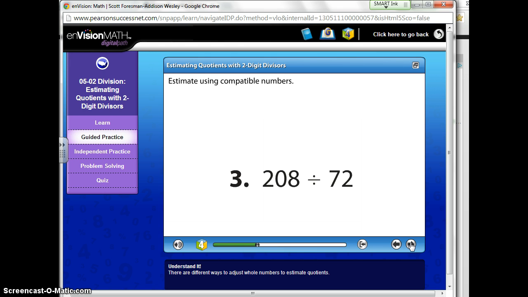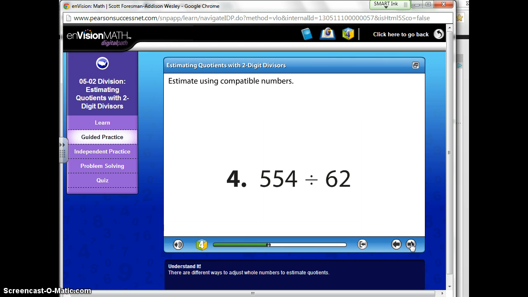Okay, I'm going to cover up the 2. I'm going to cover up the 8. Now I have 20 divided by 7. Is that a basic fact? Nope, it's not. But what is? 21 divided by 7. Okay, so now I can put in my 0 here, my 0 here. Who knows the answer to that in their head? Alexis? 3. Good girl. There we go. We're going to try a couple more, and then it'll be time for you guys to solve some on your own.